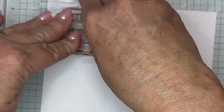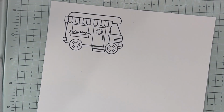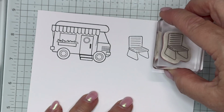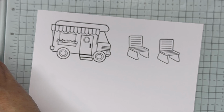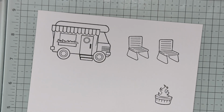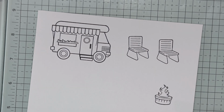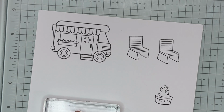And we're going to stamp this guy down. And, perfect image. And we're going to stamp 2 chairs. And we're going to stamp the fire. Now, the reason I'm doing this is I find it easier rather than cut one image and then do it through the die cut machine, then do another. I find it easier to just stamp all the images and cut at the same time. So that's what we're going to go with.